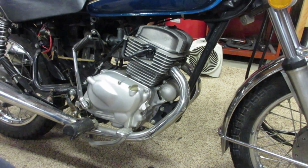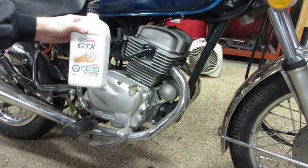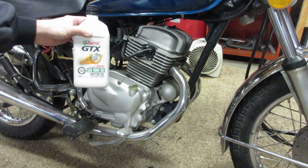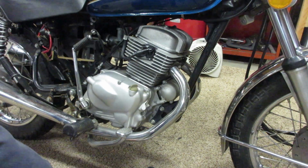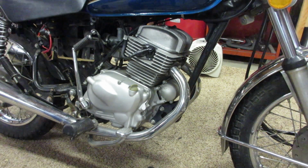Onto the oil. So I decided to go with a Castrol GTX 10W-30 oil. Pretty simple oil. Should be good for the bike in colder weather riding between winter and spring, because I do plan to take this out as soon as it's not snowing.